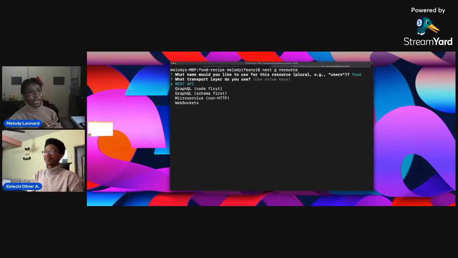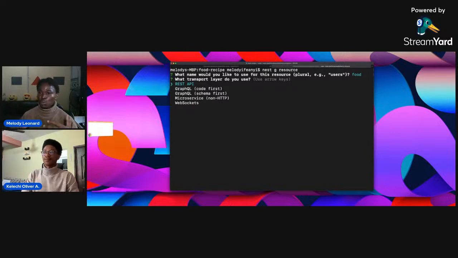I think Nest.js may be underestimated. You could literally spin up microservices in minutes in Nest. I've done several microservices literally in minutes, and they are enterprise standard. You could connect your message broker, you don't have to write all this crazy code, and everything is working for you. There's Kafka, there's RabbitMQ, and a ton of them. So do you want to use GraphQL, microservices, or a WebSocket? I'm going to go with REST because this is a REST application.